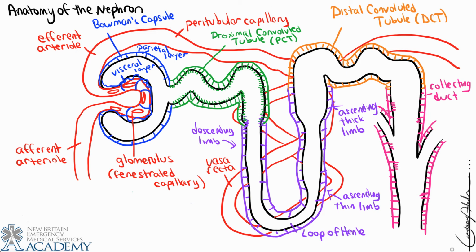And one last point that's interesting about the fluid that's in the tube is we actually change the name of the fluid as it progresses through its passage. So when the fluid empties from the glomerulus into the Bowman's capsule, in the glomerulus we would call it blood, and then not everything is going to move from the blood into Bowman's capsule. So what's in Bowman's capsule we call filtrate, and then once it enters into the renal tubule we call it tubular fluid, and then finally when we get to the very end of the collecting duct and we're emptying the collecting duct we call it urine.